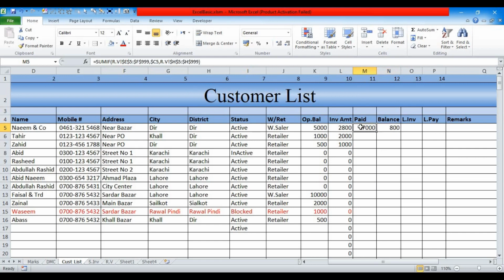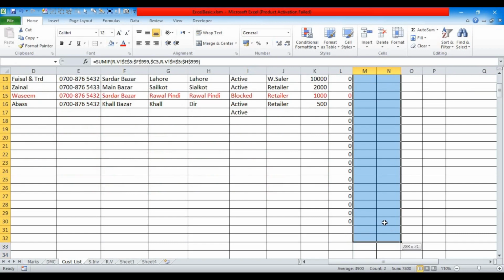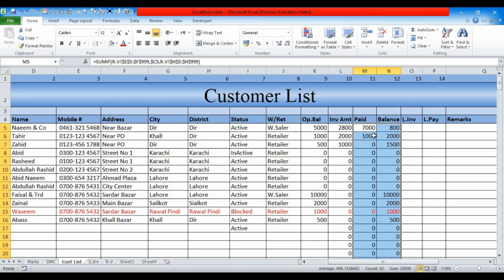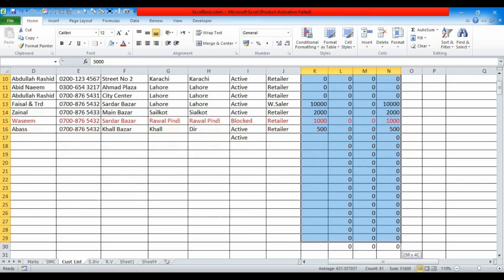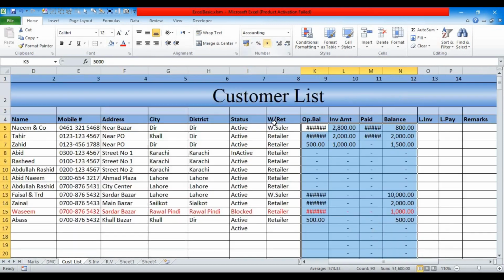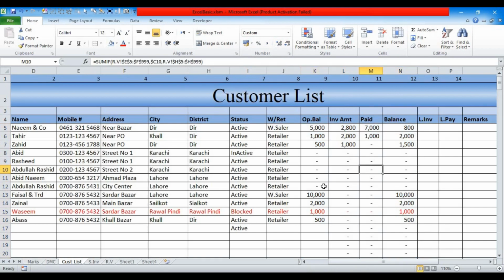Now I've locked this, no need to lock these columns, so I'll just fill the formula. Control D. It's already filled. Now as these are all currency amounts, I'll give it a format. I'll give it a comma and reduce the zeros. I don't need zeros, decrease decimal. So this is the format.